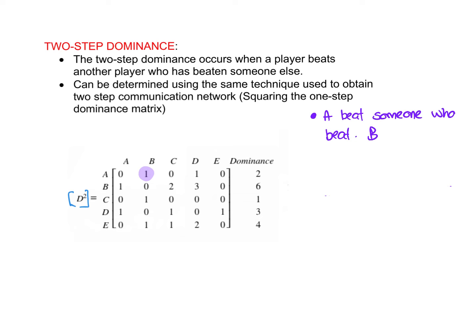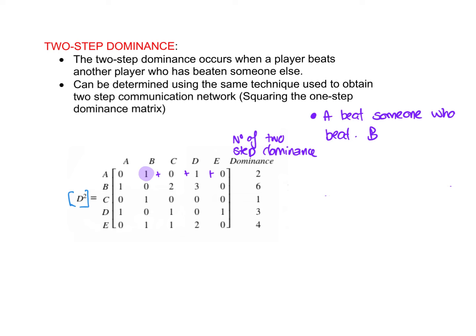So this just tells you the number of two-step dominance. So when they add up across here, this is the number of two-step dominance. So it doesn't mean you beat them, it means you beat someone that can beat them. All right, so D obviously, who else did B get lost against? So B lost against D. So that's where A has a two-step dominance over D, okay? So it can beat someone who can beat B. All right, so we simply just square it and that's it, okay?